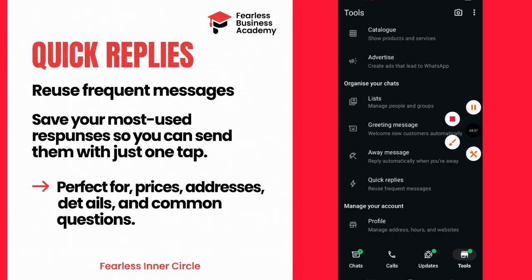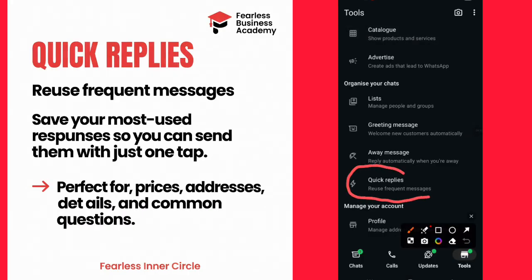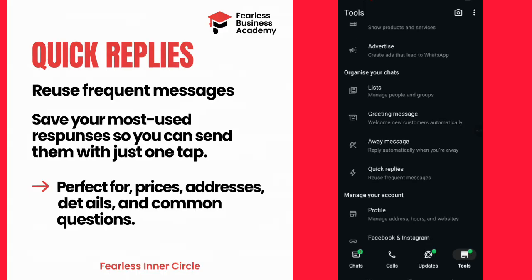Another one is the quick reply. This one is like where you store a reply for something, you go and store it there. Anytime anybody asks me how much, these are the list of what I sell that I will send to the person. You don't need to start trying to write. Maybe you are driving, for instance, or you are in the midst of something very important. Quick reply will help you to automatically answer people before you even have time, because you have already set it there. All right, so you will write whatever you want to write and save it, like you save it into a board.